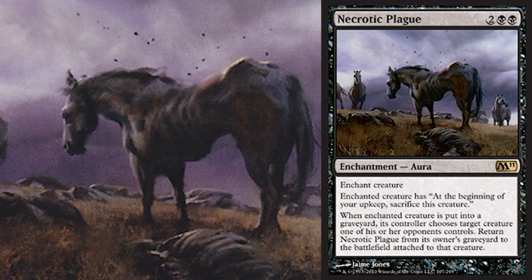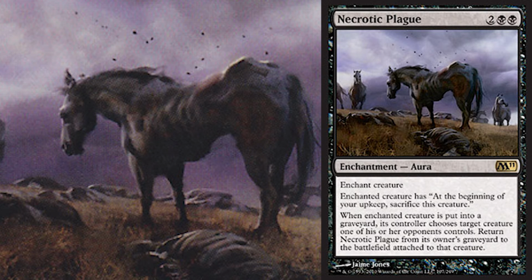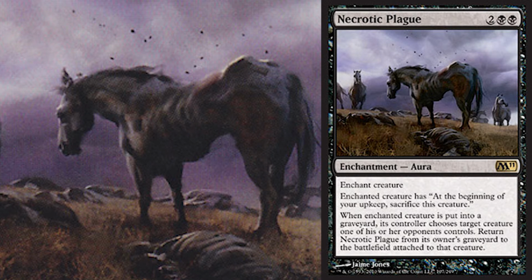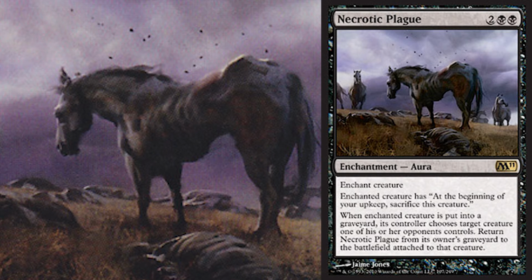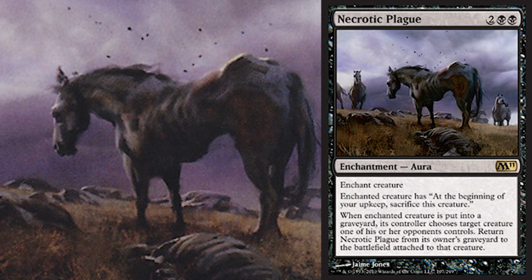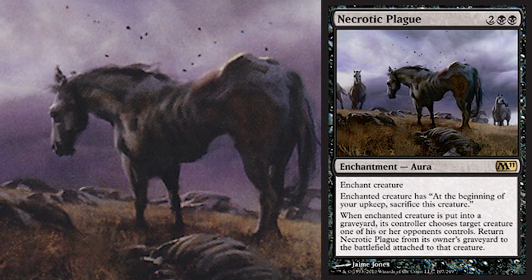With Necrotic Plague, it's going to go back and forth, right? Where it's going to be on one of your creatures, then one of my creatures. Because it says the controller of the creature that goes to the graveyard is the one who decides the creature, and it has to be one that their opponent controls. So with that restriction, the Necrotic Plague is a little more fair and balanced in terms of who it takes out. The artwork is pretty rough.